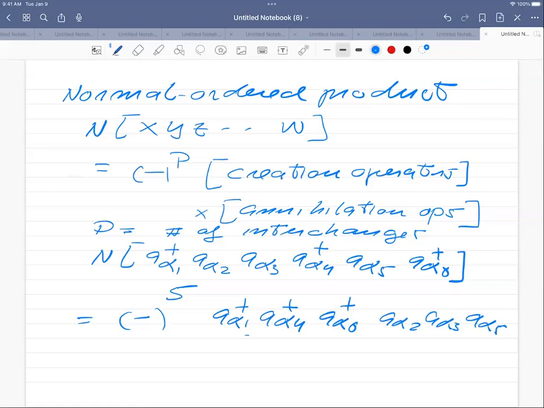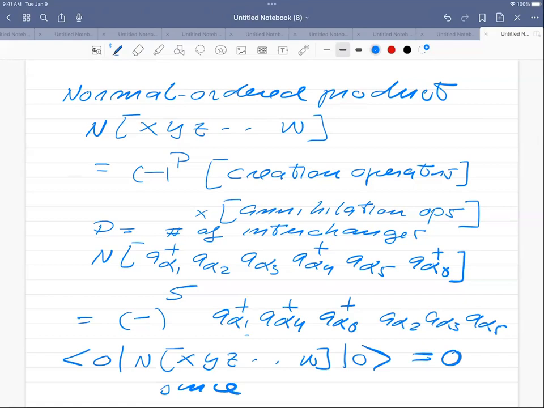So in general, when we calculate a quantity like this, N of a chain of operators X, Y, Z, it is automatically 0, since we always have an A alpha to the right, and this we know is equal to 0. And similarly, if I have a creation operator acting to the left, this is also automatically 0. Okay, any questions so far? Okay.